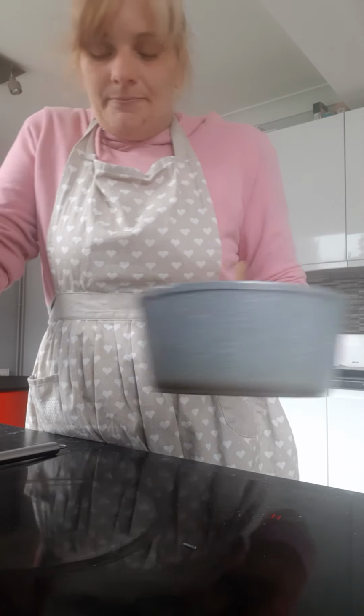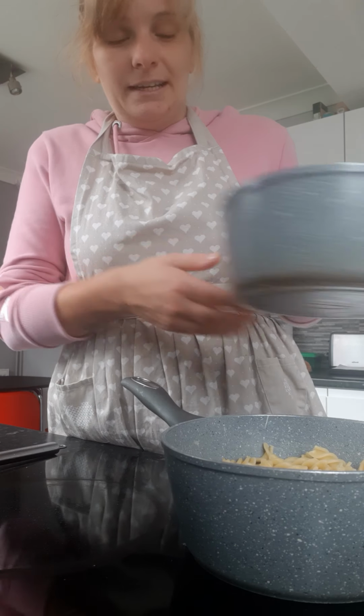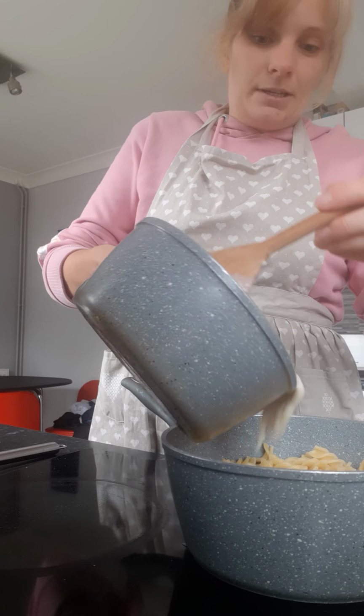And now I need to add it to the pasta. Because it's very hot, you need to be really careful. So you might need to get a grown-up to add this in. So give it a pour.